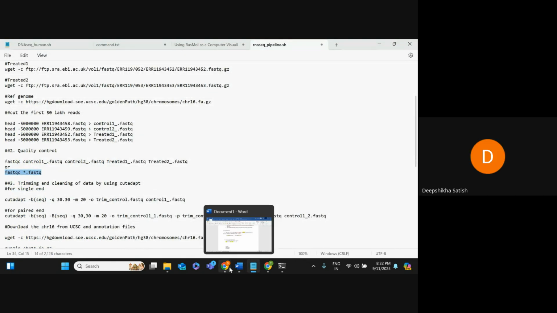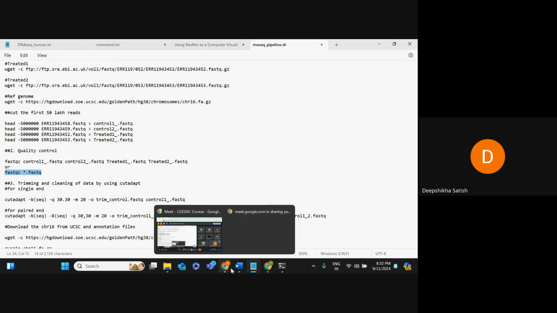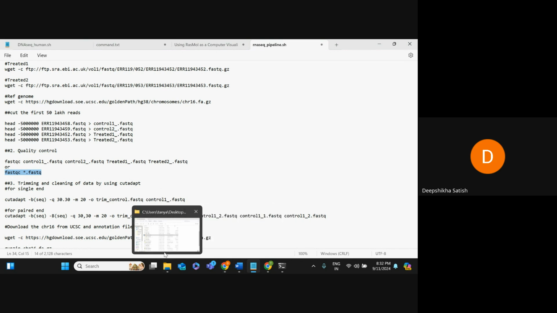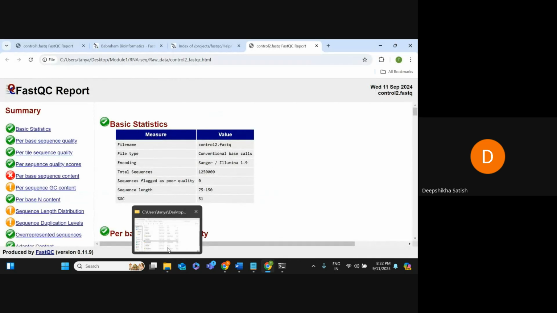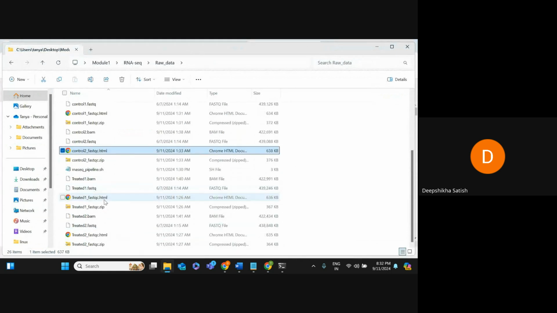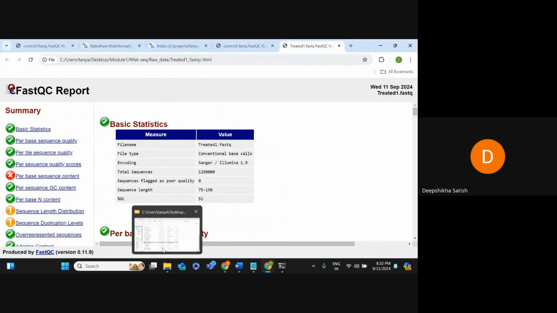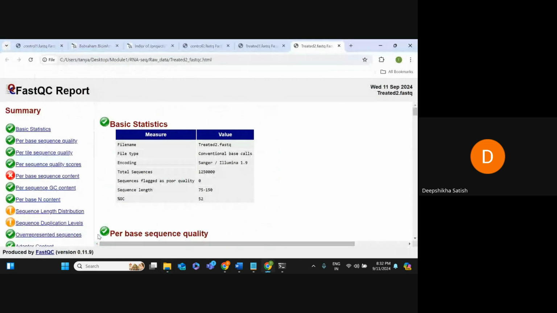Now, if you guys open the control 2 file, treated one, you can see each and every file is having good quality. Can you see per base sequence quality is also green, overrepresented?